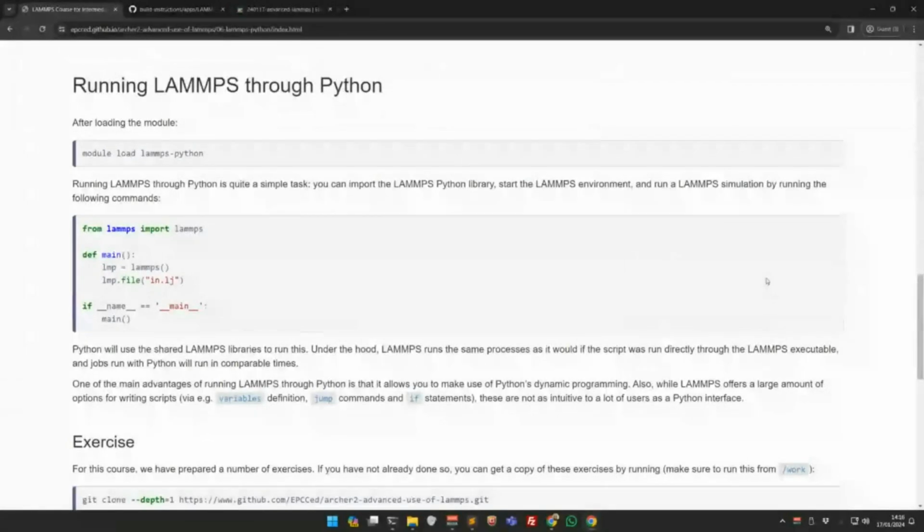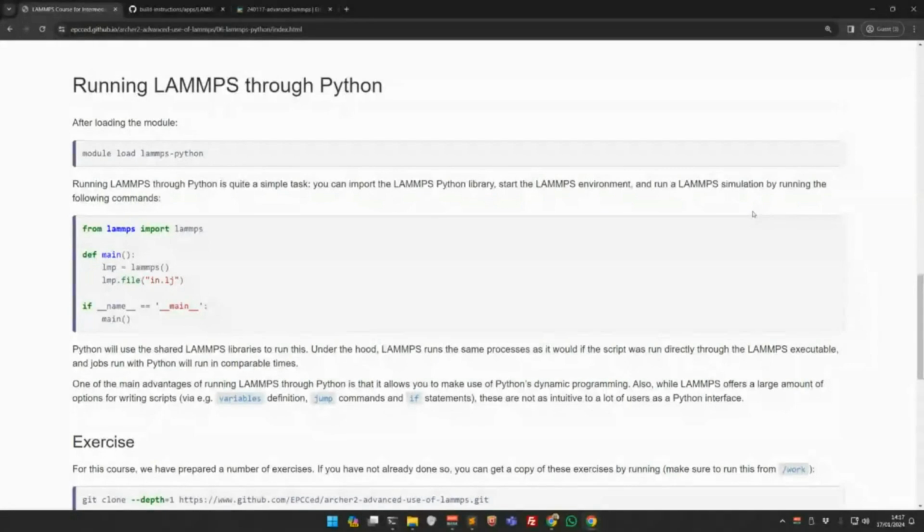Now, why might you want to go into the complication of running LAMMPS with Python? For most things, you shouldn't. But if you're trying to do any kind of flow control, depending on what the simulation is doing, or if you want, I don't know, start splitting polymers or adding stuff, you might find that the syntax of Python is much easier than the syntax of the LAMMPS input file. So there's lots of things that you might think, well, this would be so much easier with Python. And it's in that case that you might give this a go. And if you have good or bad experiences, please do let us know. We're interested in what's happening with this.